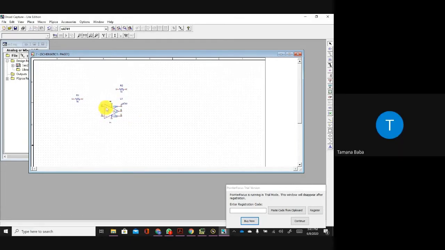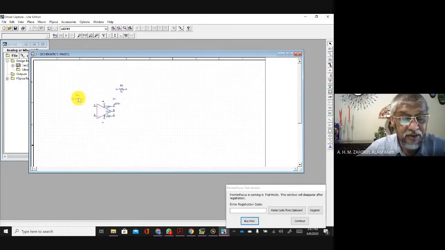When I mirror vertically, minus becomes upward and plus becomes downward. So this is the input resistance, and this is the feedback resistance.